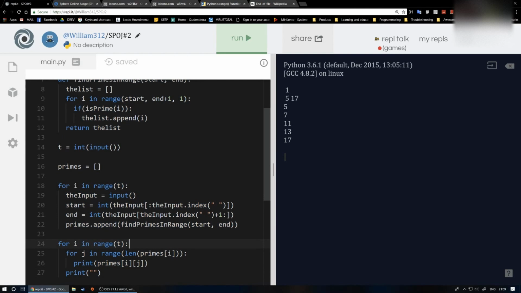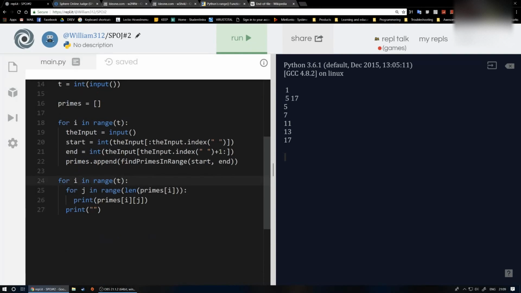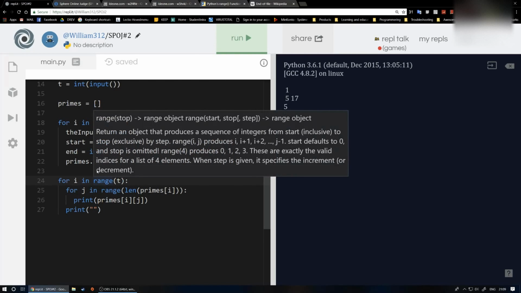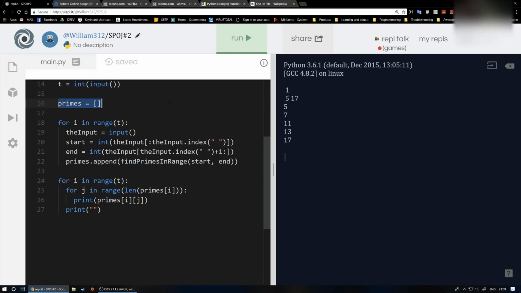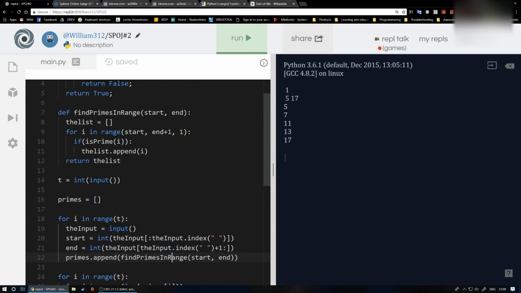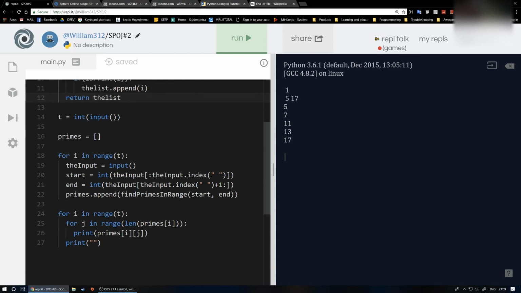So I hope everyone understands what happened. Basically, we have a large list consisting of smaller lists, which is what is being returned from this function, and we will print everything from the primes list.